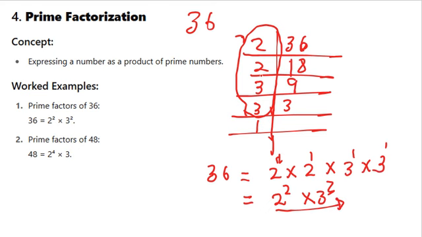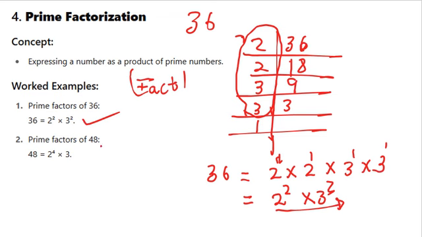Okay, that was using the ladder. However, sometimes you don't have to do a ladder method. You can just use a calculator. Go press 36 in your calculator, press equal sign, shift, factorize. This button is for prime factorization. When you press that, you're going to get something like this. So that is how you get to solve these things.